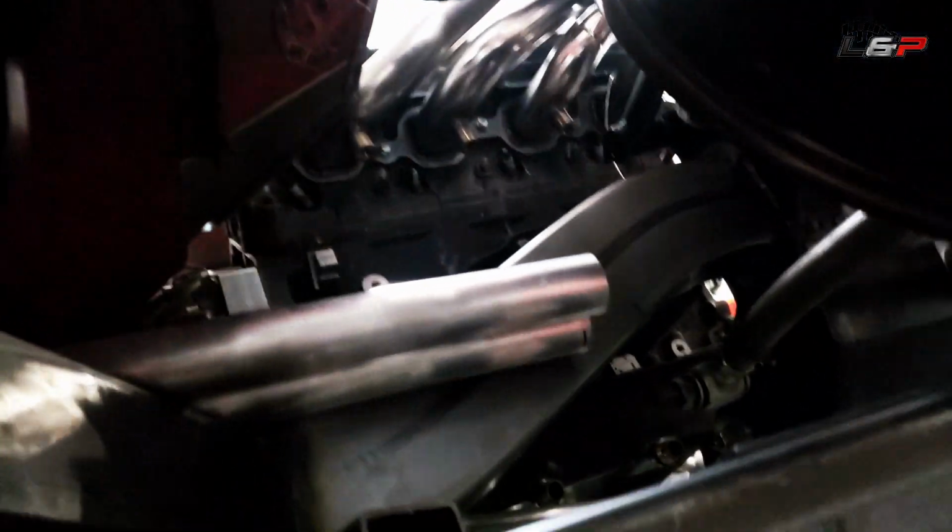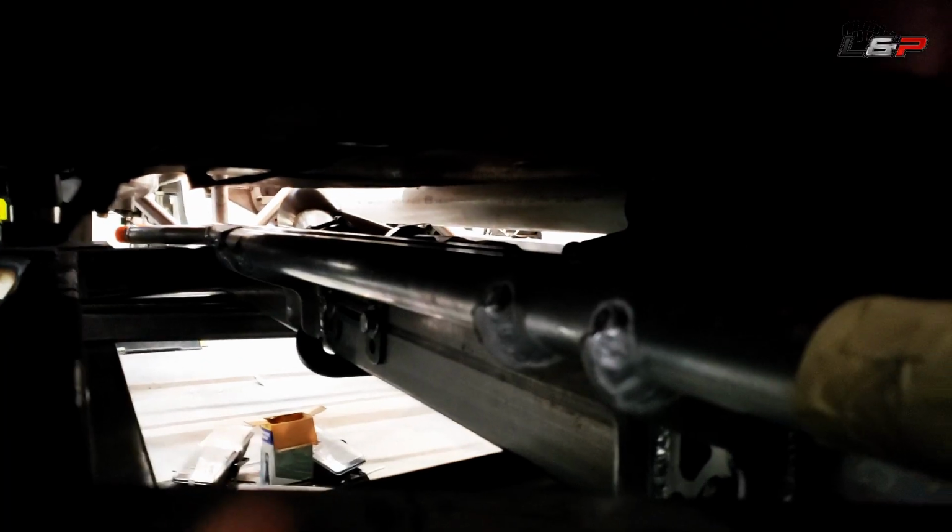Okay, so we're under the truck looking at the back, and you can see everything fits in here pretty nice. Fits all the way forward. So I went ahead and marked where I want the other mount to go, right there, and we're going to weld that guy in. But overall, I'm pretty happy with the way this is looking. It's nice and tucked up in there, and should work pretty good.